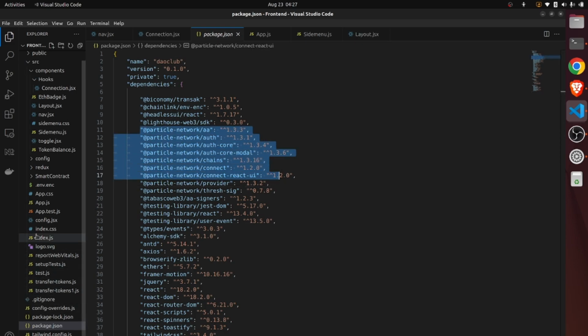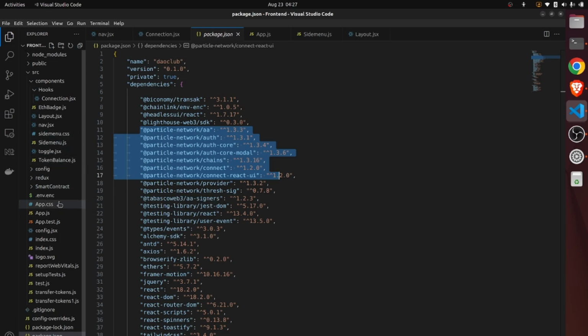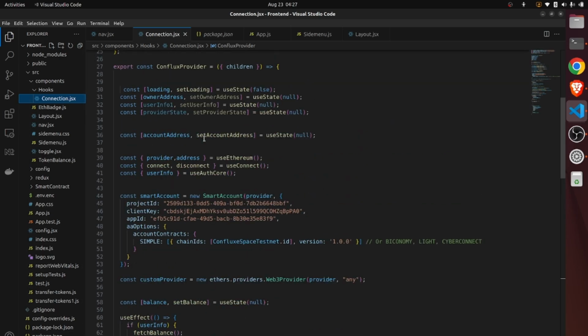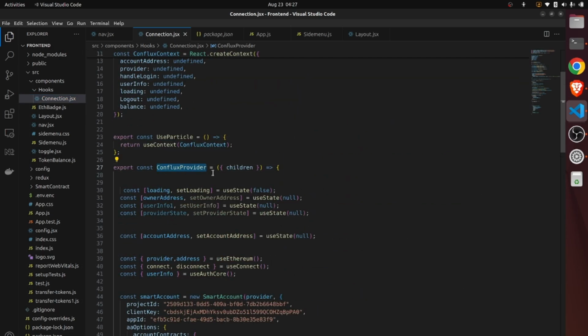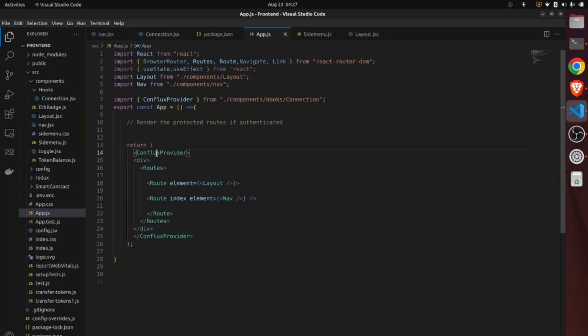After this, the second most important part is to check whether you have imported the Conflux provider in your app.jsx. Yes, I have imported the Conflux provider, because if I didn't import this, then my layout and all these files will not consider the Conflux provider.